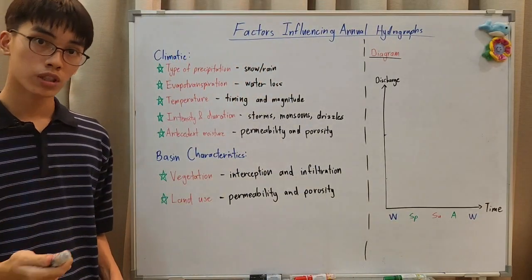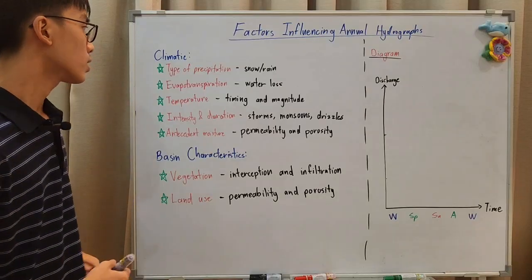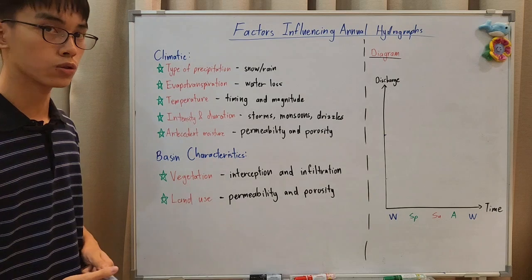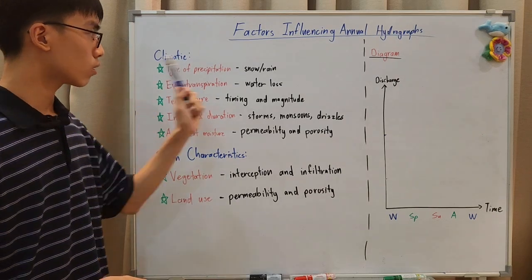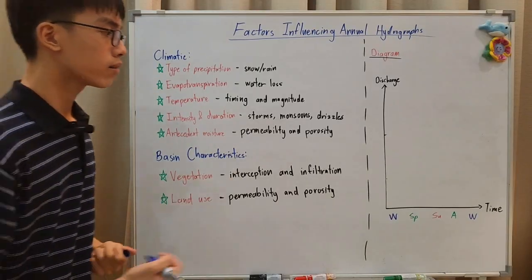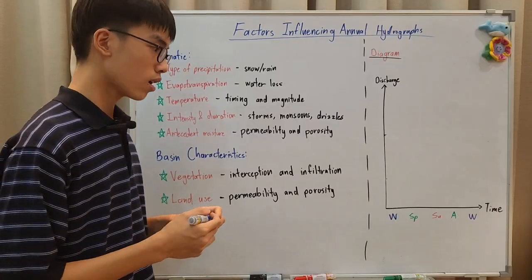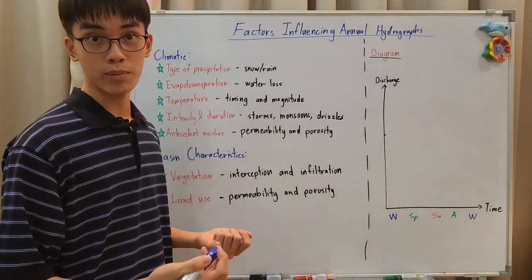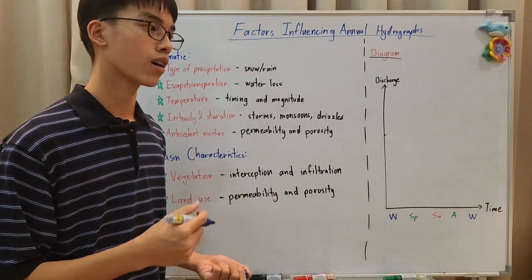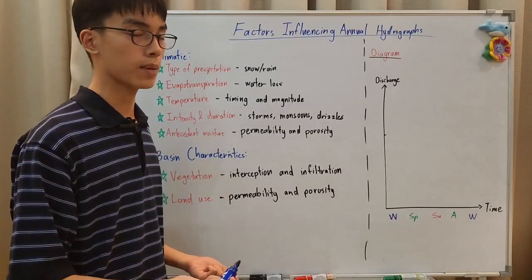Now we're moving on to temperature, which is very similar to type of precipitation and evapotranspiration, because the temperature just affects the timing and the magnitude of the effects of these two. So obviously for snow to melt, you're going to need higher temperatures. And the high temperatures can occur in spring, but sometimes they might be really slow. Sometimes they might happen in summer, or sometimes they can be quite fast and happen in early spring. So it depends on what the temperature is, and obviously the weather will change quite a lot every year, so it's not going to be the same.